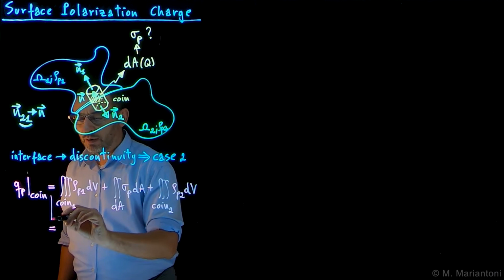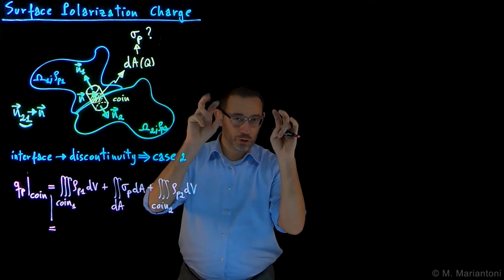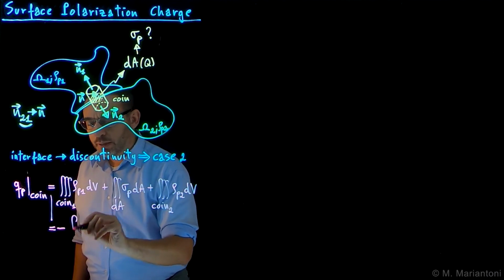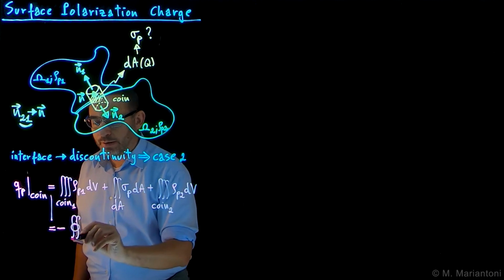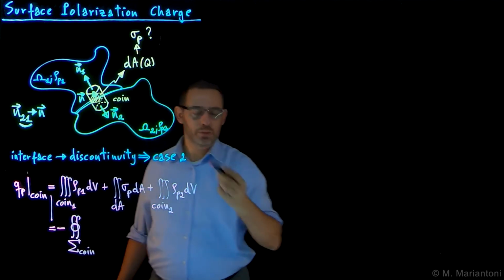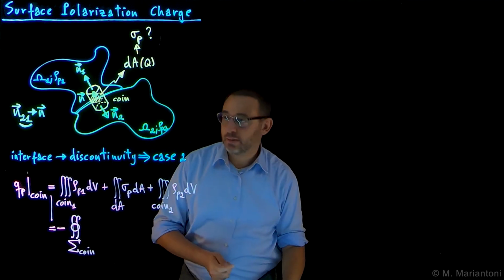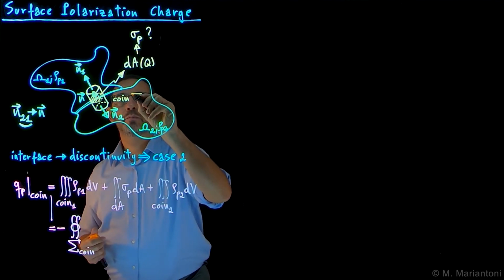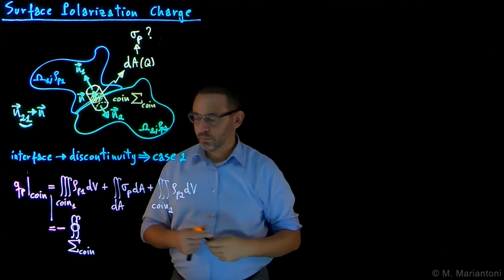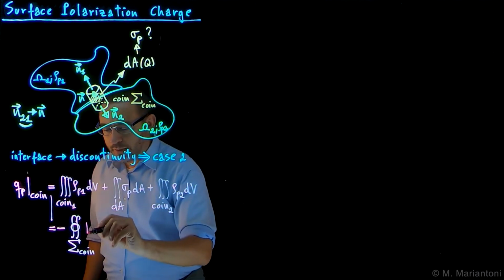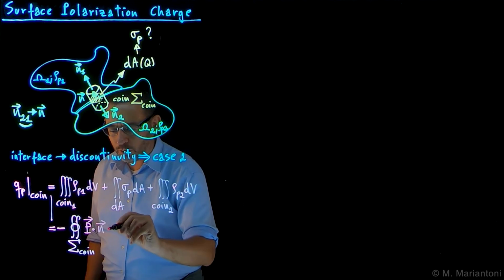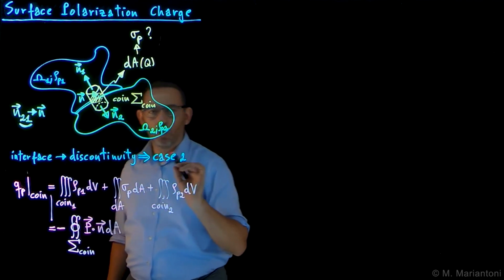Now, what about the physics of the problem, which comes in here? The physics is what I call a sort of Gauss's theorem for capital P. It's minus the surface integral on the entire closed surface, capital sigma coin. This coin is characterized by an entire surface, which is comprised of three parts: the two bases and the lateral surface. Here we need to compute in general P dot n dA. So we cannot resort to the divergence of P. We need to use the integral form, which is this form here. The integral form is always valid.